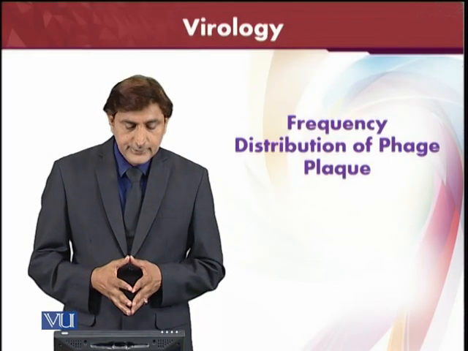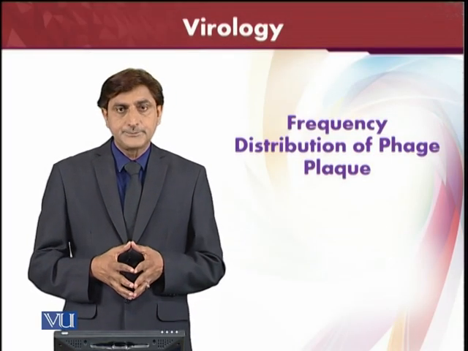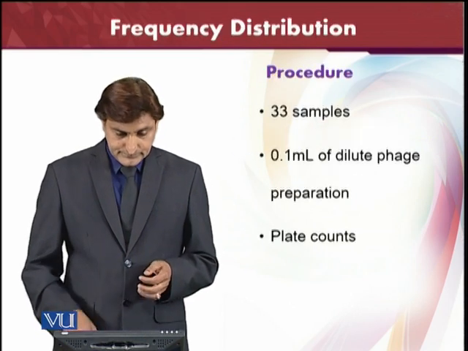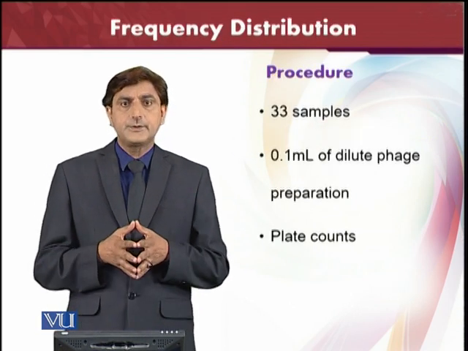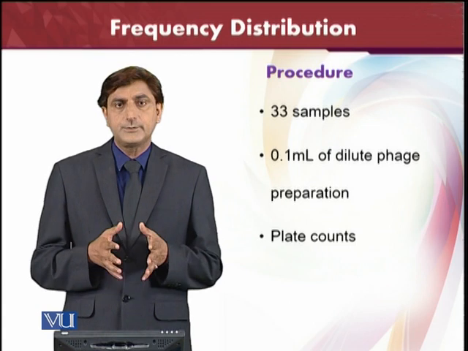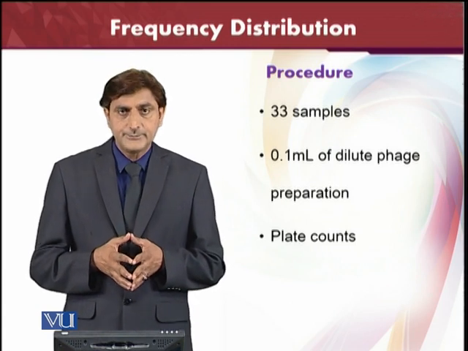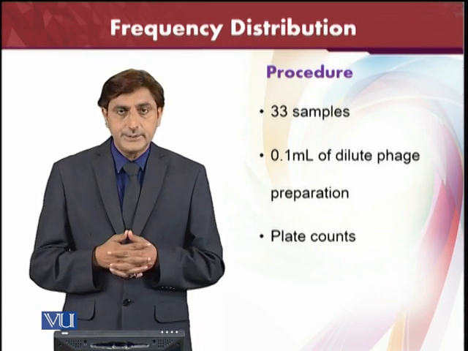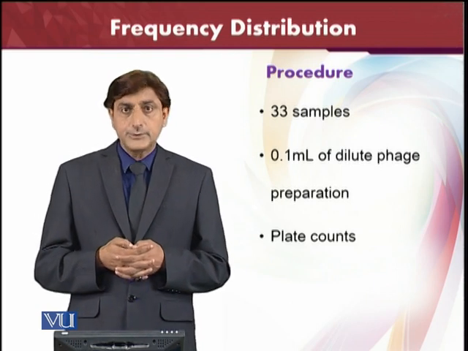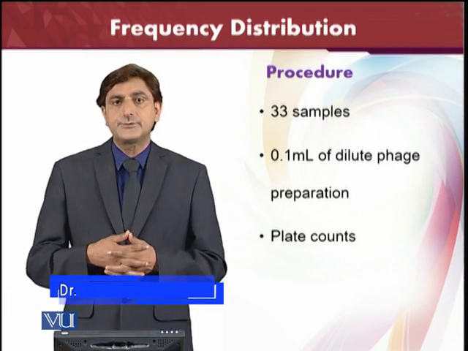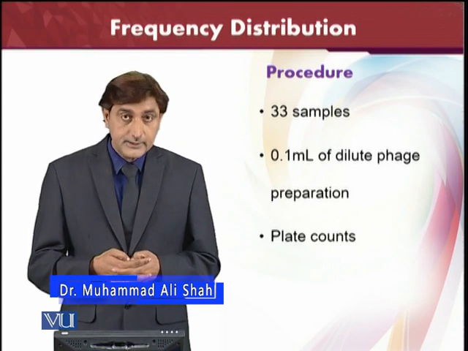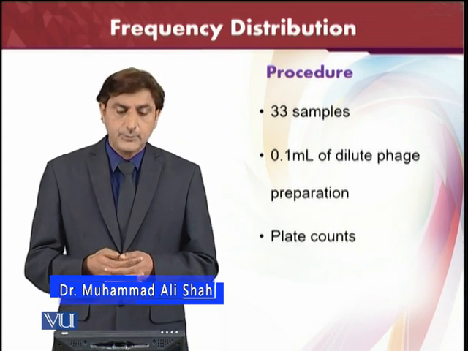Now, the frequency distribution of the phage plaques. There are different kinds of procedures we can use for the frequency distribution of the phage plaques. First of all, how many samples do we need? We think about 33 samples are enough for these experiments. And then the phage dilution is very important.